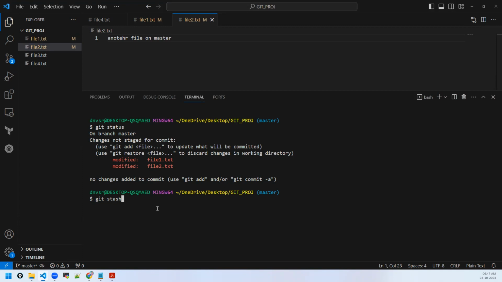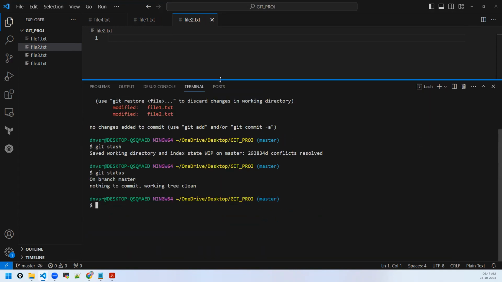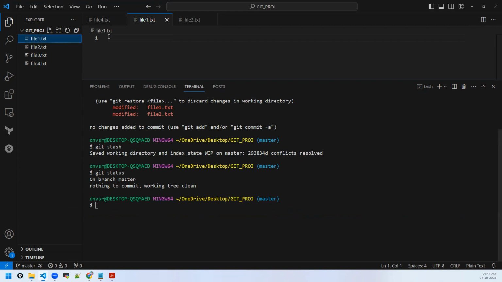Yeah, I'm running this command. See, it says working directory is moved. Okay, something like this. Now, if you see the status, it's clean. Do you mean the changes are gone? Gone in the sense, were they discarded? Of course, changes were not there here. They were empty files earlier also. Changes are not there. Does it mean that they were gone? They were stashed. How do you see them?